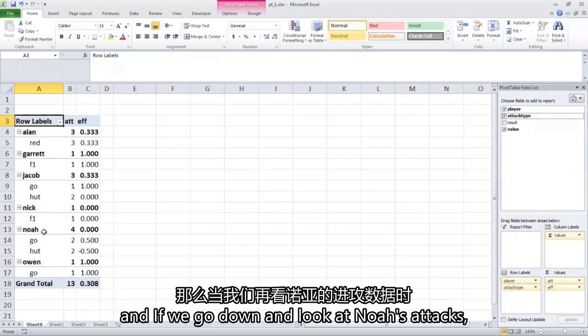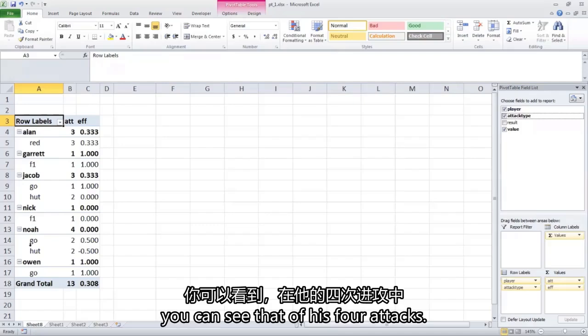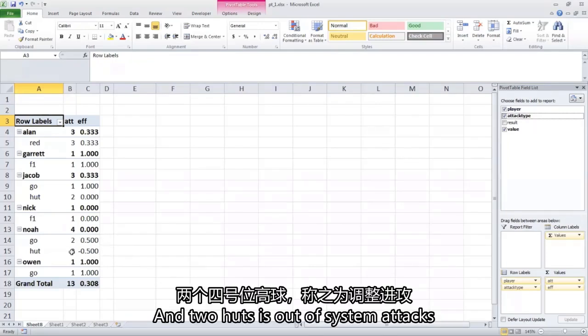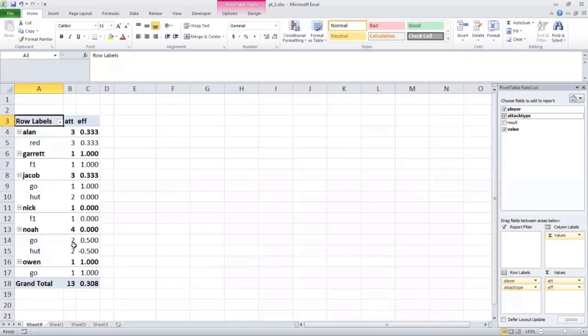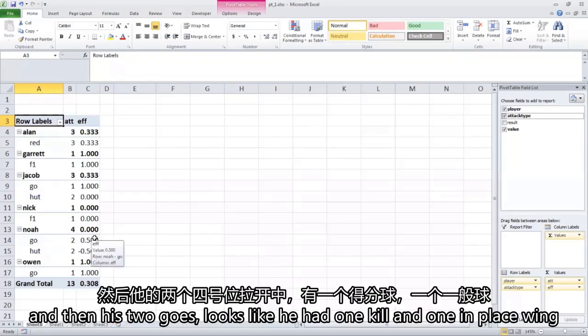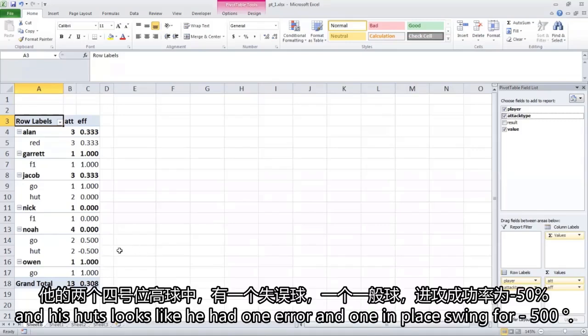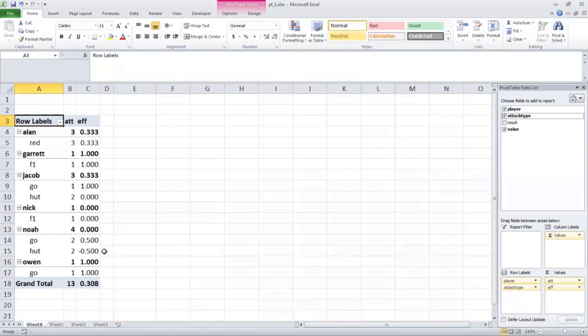If we go down and look at Noah's attacks, you can see that of his 4 attacks, he had 2 goes, so we'll call that his in-system attacks, and 2 huts, his out-of-system attacks. In his 2 goes, he had 1 kill and 1 in-play swing for an efficiency of 500. In his huts, he had 1 error and 1 in-play swing for negative 500 efficiency.